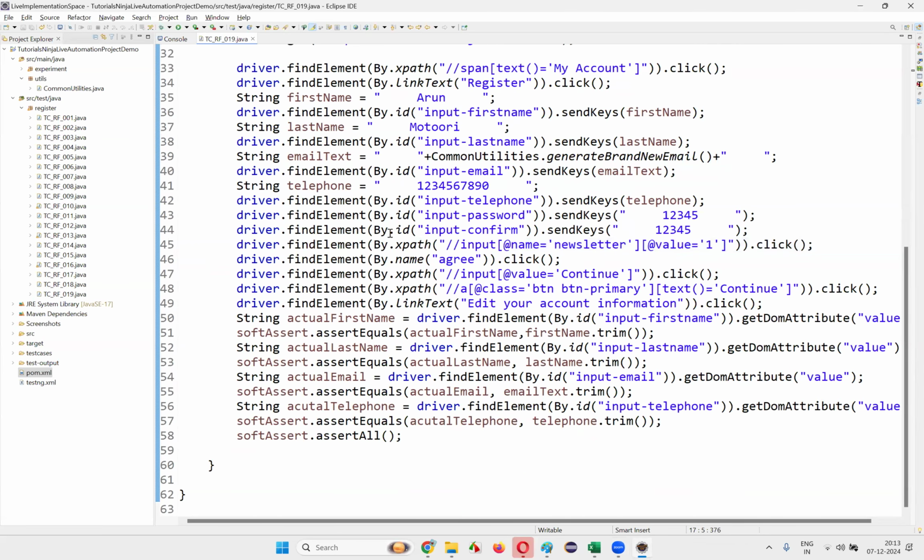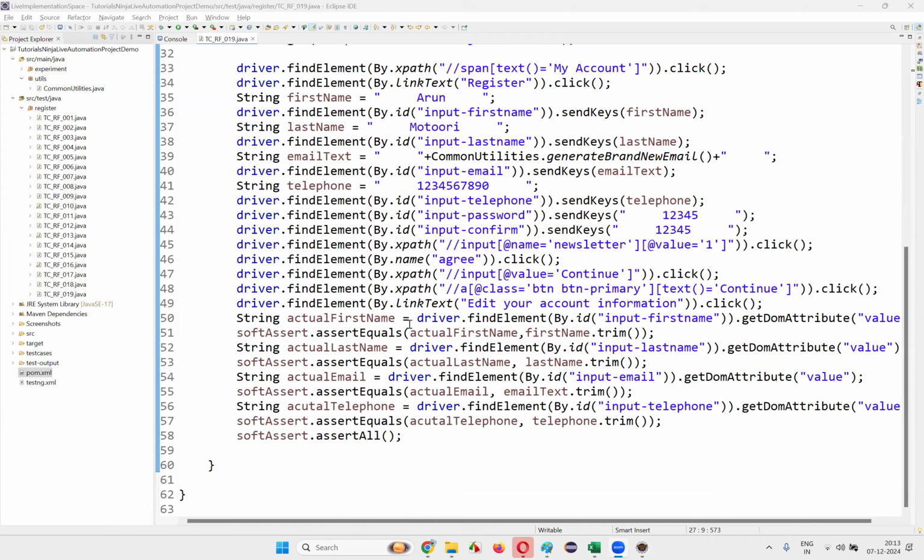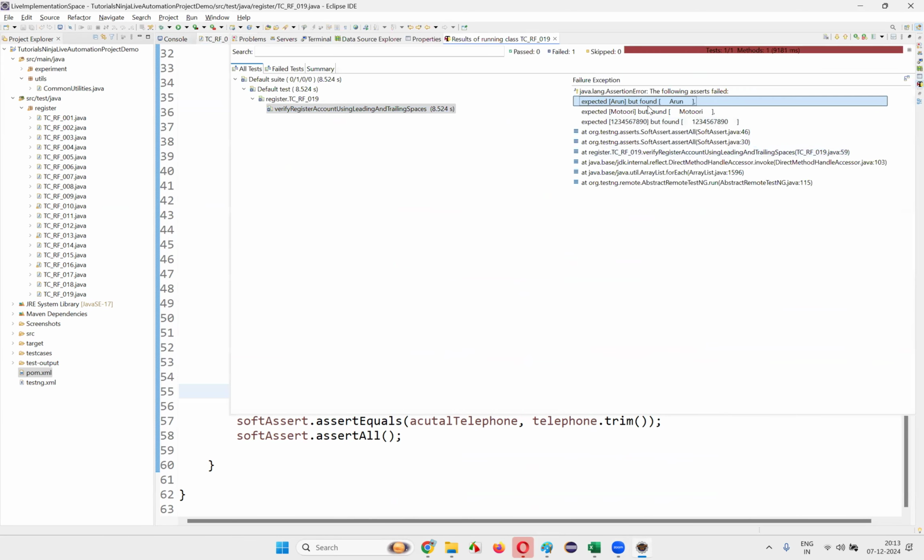In this session, we were using soft assertions. If the trimmed ones and the actual ones do not match, the error will come. Yes, the assertion is being reported, right? Assertion error will come. That means our test case is pass or fail. If you use hard assertions, only one assertion will be verified. If you use soft assertions, multiple assertions will be verified, and you will see throughout the script which things are failing the test.